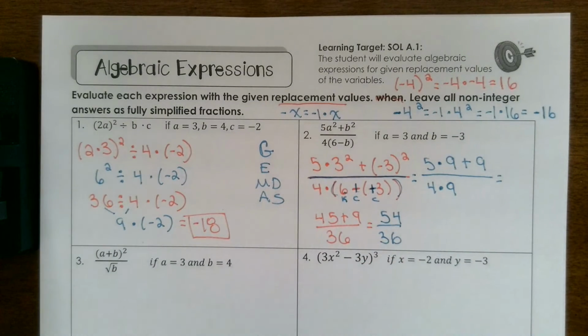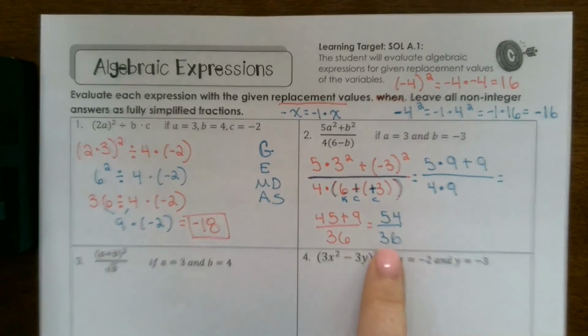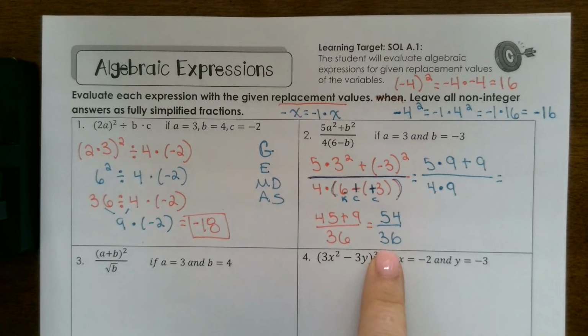This is a good answer, but it is not a full credit answer. What you are missing here is a simplified fraction. You might be tempted to put into your calculator 54 divided by 36. You're going to get 1.5. And if you can easily convert 1.5 into 3 halves, that is fine. But if you can't, you need to simplify this by trying to find the greatest common factor.